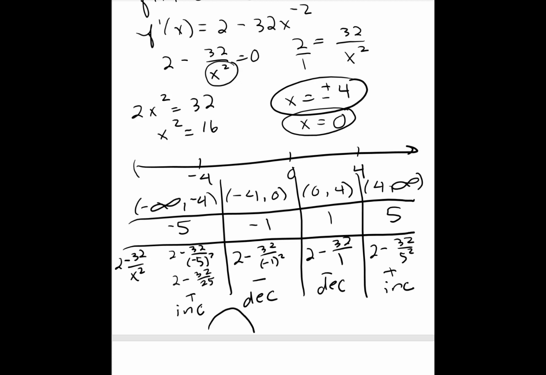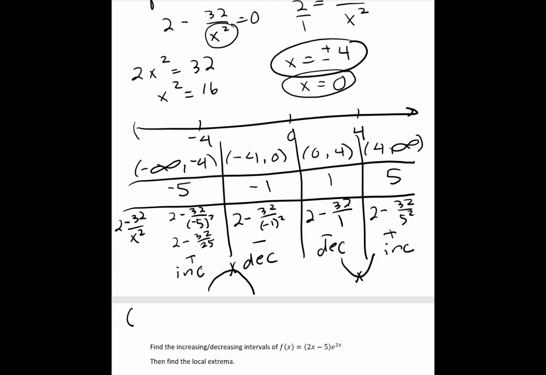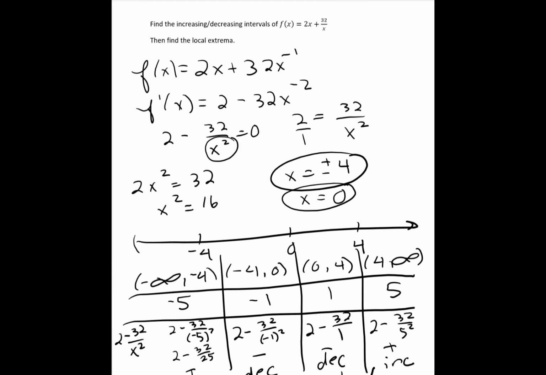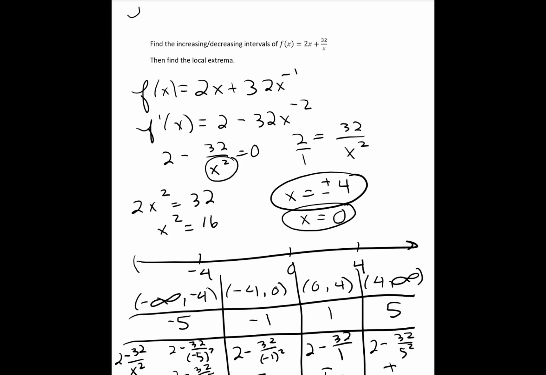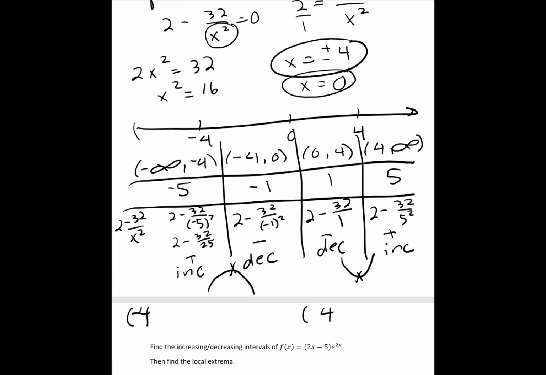So I look at this up, down, I can see a max. I look at down, up, I can see a min. We would want to plug those back into the original to get the actual extrema. So let's write that as negative 4 and then positive 4. I'm plugging them back into the original. So I'll write it up here. F of 4 would be 2 times 4 plus 32 over 4. This is just skipping using the calculator. So 2 times 4 is 8. 32 over 4 is also 8. 8 and 8 is 16. So we know at 4 we get 16. So 4, 16 is our local min.